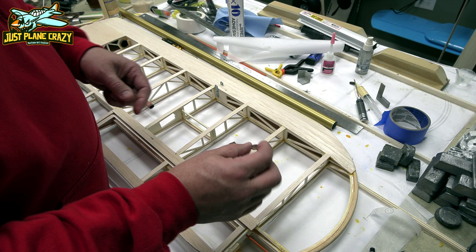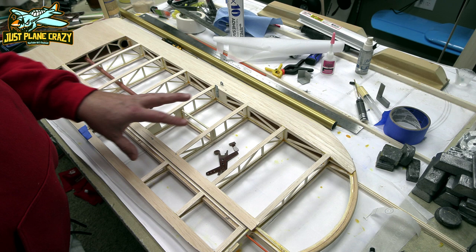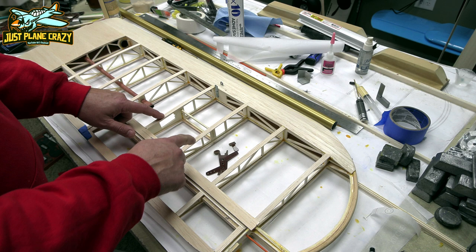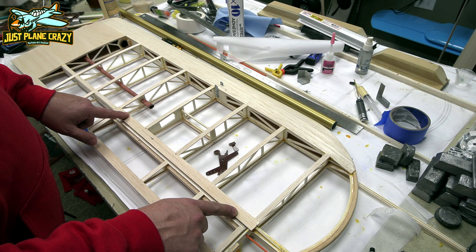There's a lot of things that, had I known how this was going to fare out, we could have done, and it'll be a lot easier on the second wing. So number one, before you put the capping strips on the ribs, this is one of the first plates you lay down over the aileron.